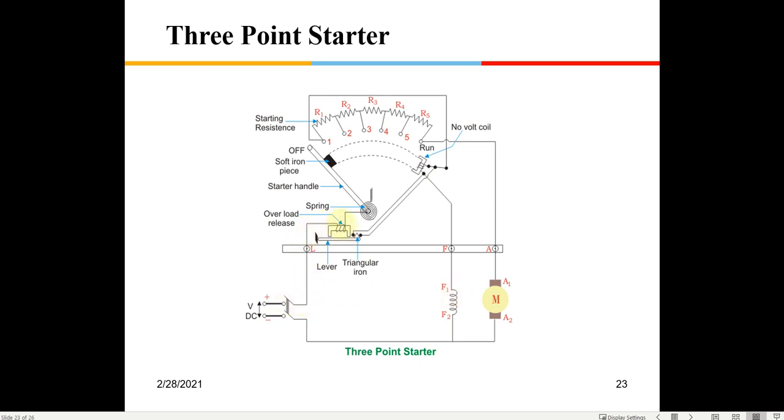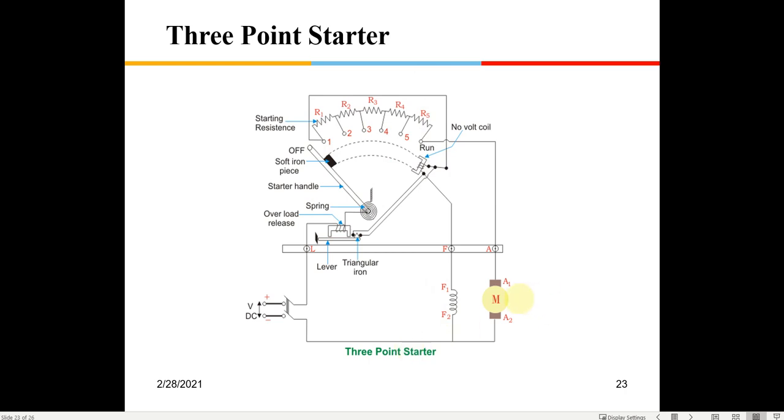It is going to come through this coil, through this rod, through this point 1 here, it bypasses and comes out here through this coil and through the field. So the field will start getting a current, and you will find full voltage being applied to the field coil now.